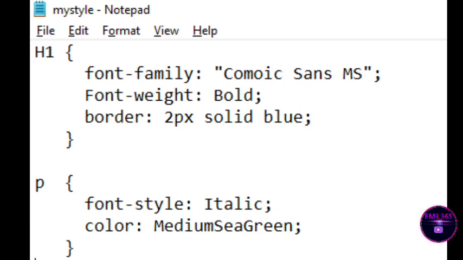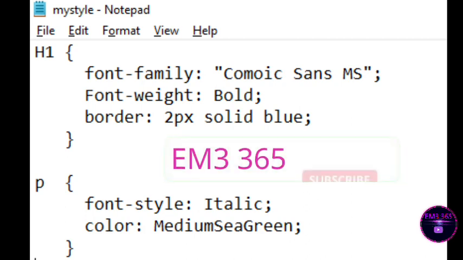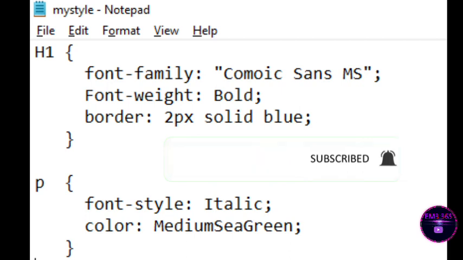The link tag consists of three attributes. The first one is rel, the second one is type, the third one is href. First, the rel is stylesheet, because we are going to link the CSS style sheet to this current HTML code.